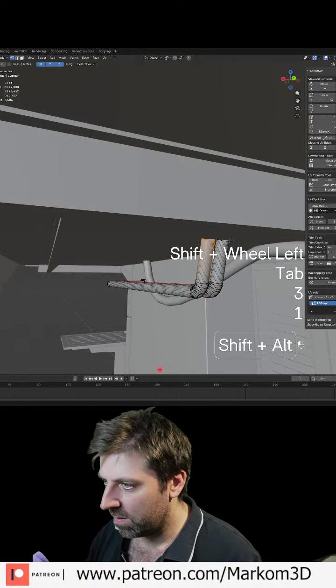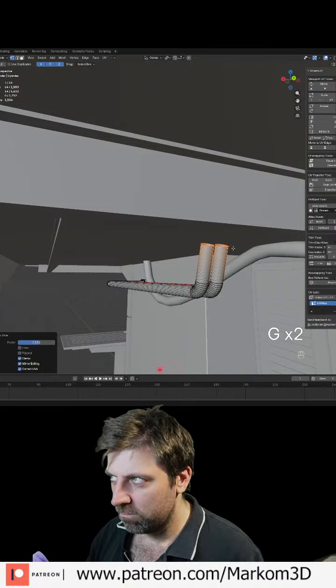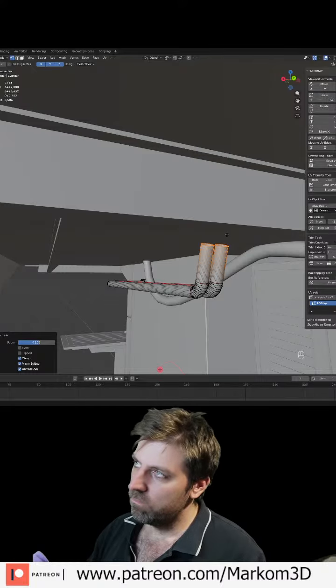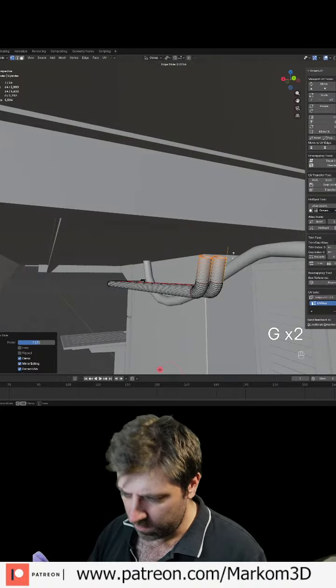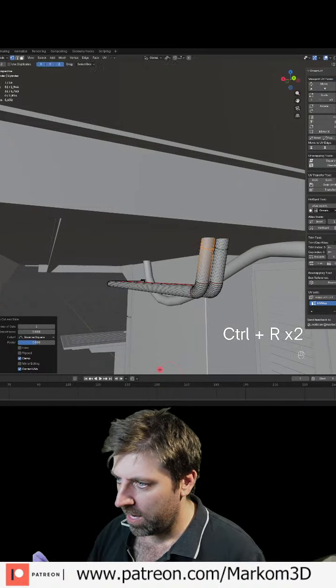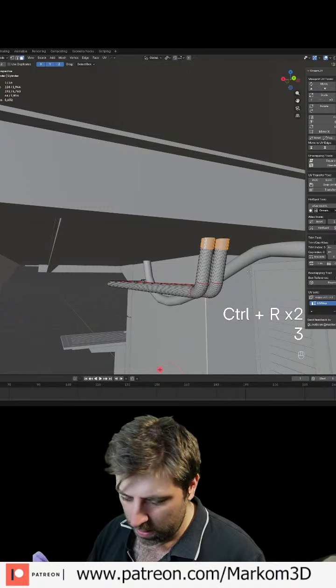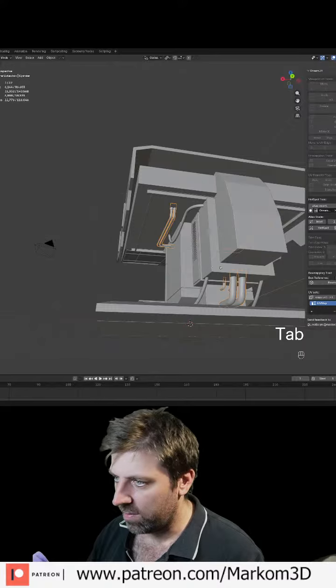It's not even connected. GG. Oh, is that going to work? GG. C. Push that up. Edge loop. E to extrude, Alt S. And then we've got that. Perfect.